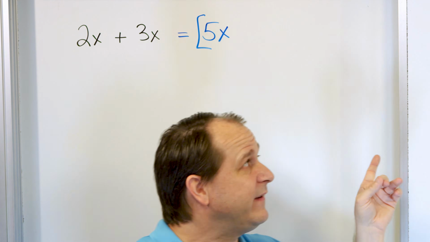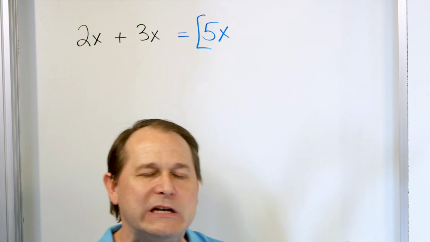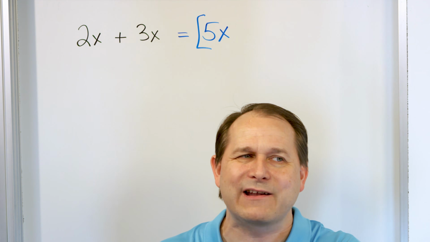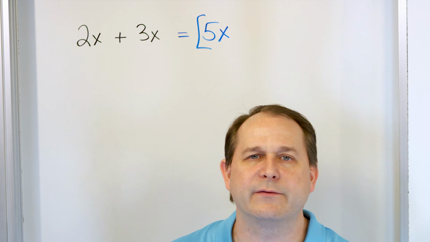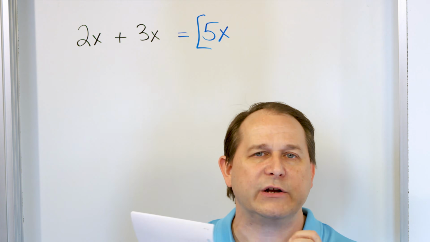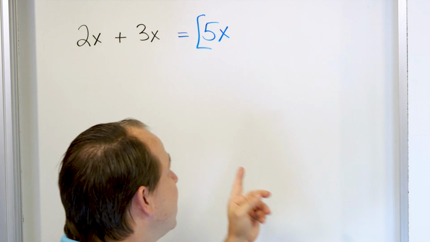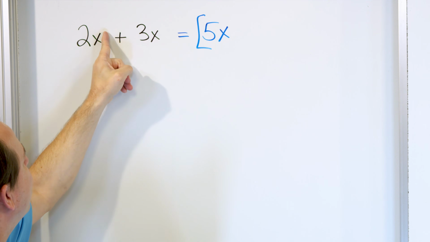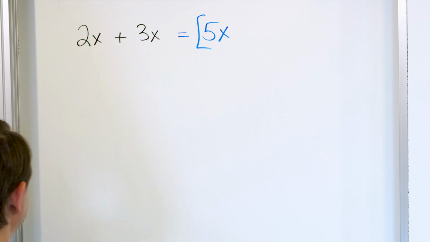If the variables were different, like if this were 2x plus 3y, then I would not be able to add them. You can't do anything with that. You can add giraffes to coconuts, I guess, but they're different and they're not really the same thing, so it doesn't make sense to add them. In order to add or subtract things in algebra, the variables have to be the same, and also the exponents, which in this case both are just little exponents of 1 that are invisible there. They have to match as well. We'll talk more about that a little bit later.